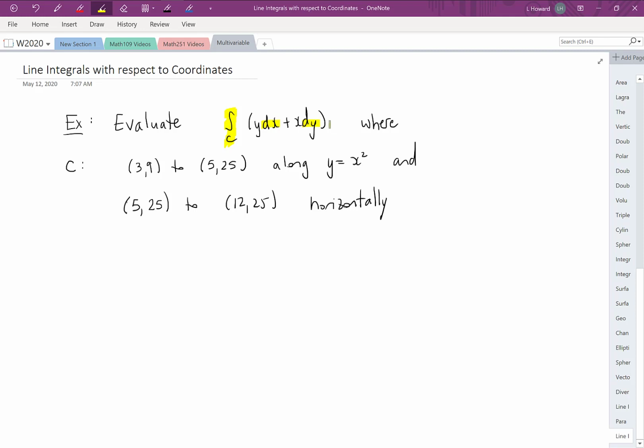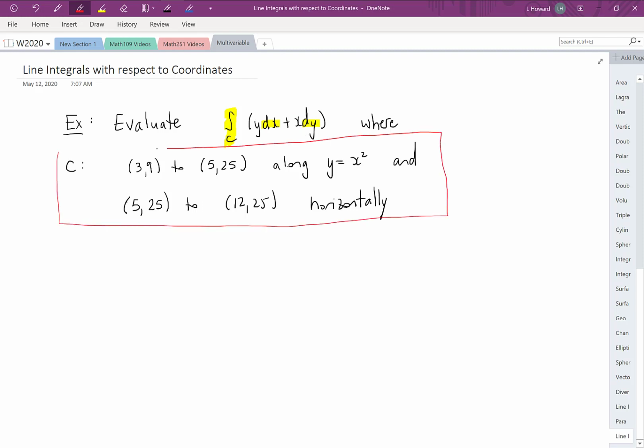So this is in contrast to some line integrals that we talked about earlier. If you had a line integral like integral along C of some function times ds, that's called a line integral with respect to arc length because we see that differential ds on there. So that's just an overview of the topic we're going to be looking at. And in this context, we would be given a function that we're trying to integrate along our curve, and we would also be given a description of our curve.